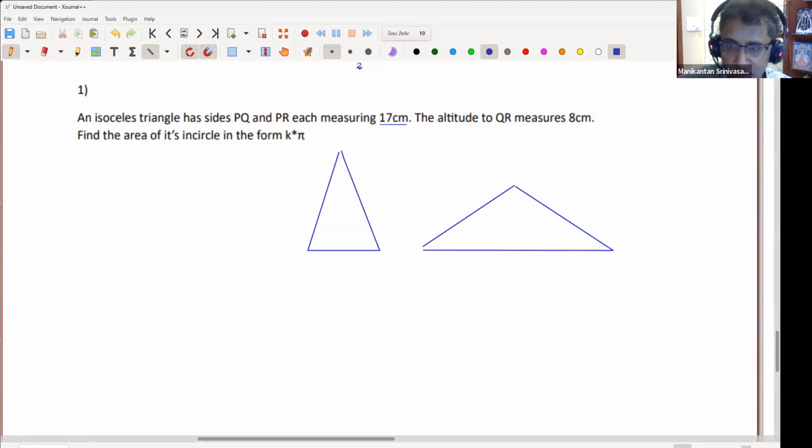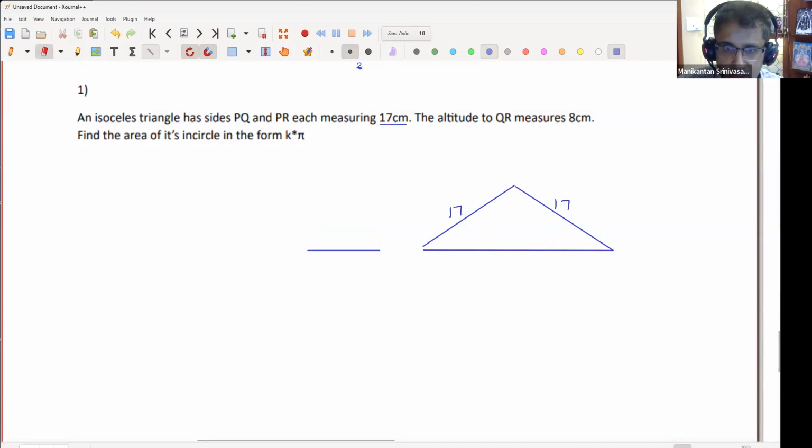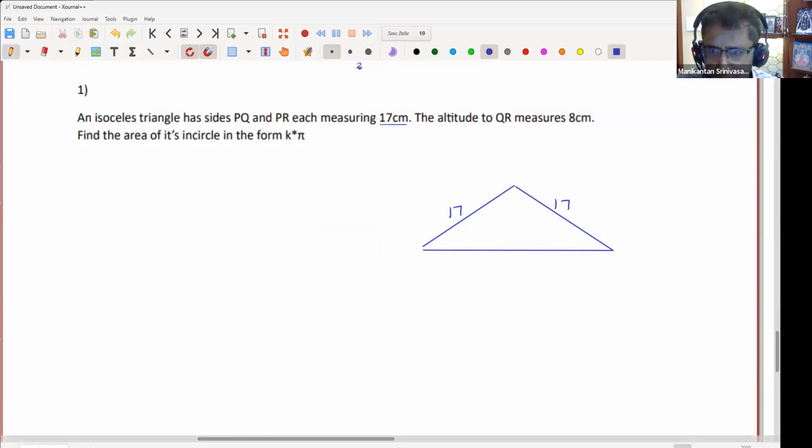So this is 17 and this is 17. There is this triangle, and this altitude is given to be 8. So this is 8. So immediately we know 8, 15, 17. That's a 10-second time saver. If you didn't know that 8, 15, 17 is a triplet, you lose precious 10 seconds. And that's a lot, right? Collectively over every problem, all of these precious 10 seconds count a lot, okay?